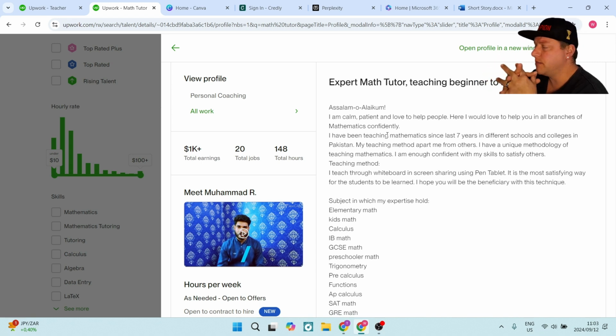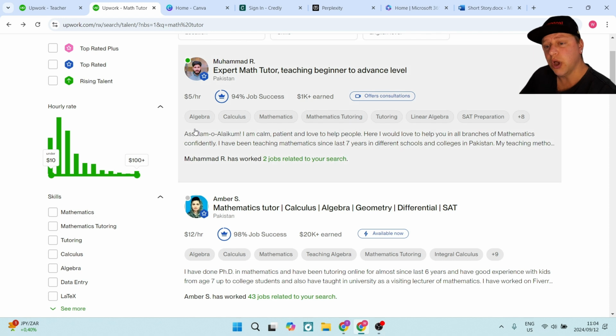Even if you don't have many qualifications, you may just be the right person for a particular job. So this is a nice way of researching what your competitors' profiles look like, and this can help you also optimize your profile so that it can look a whole lot better to a client.